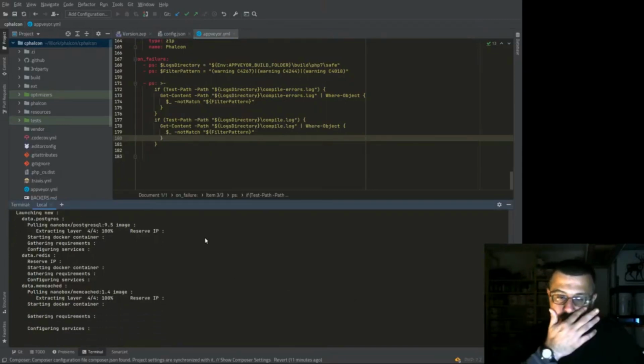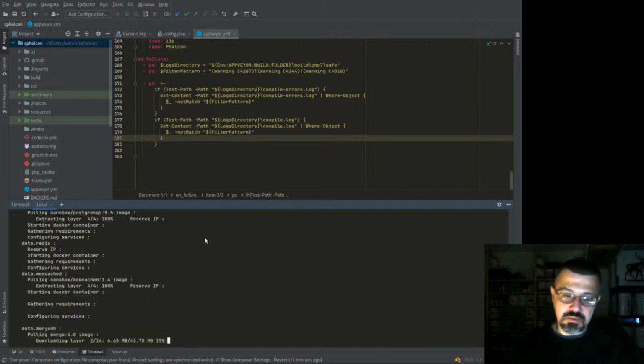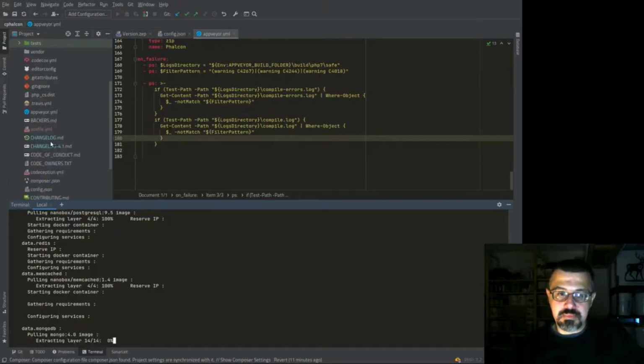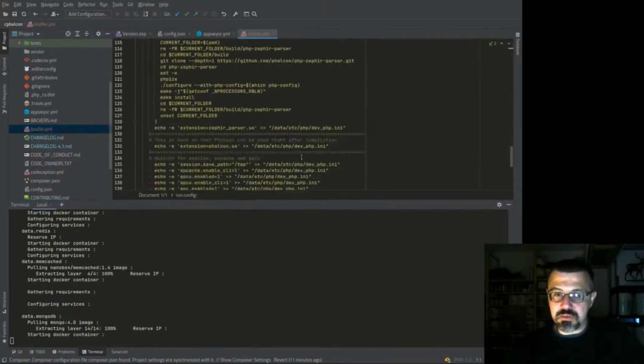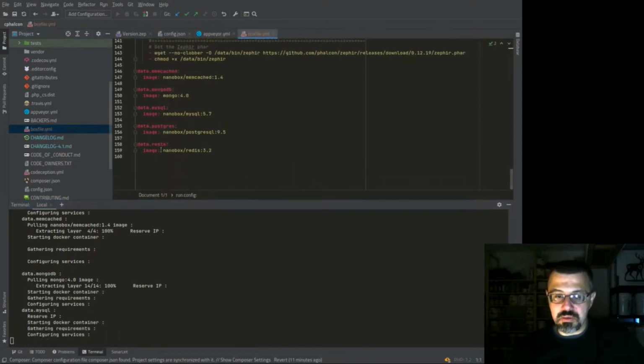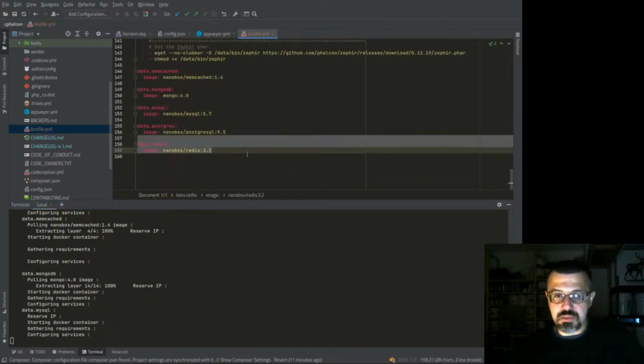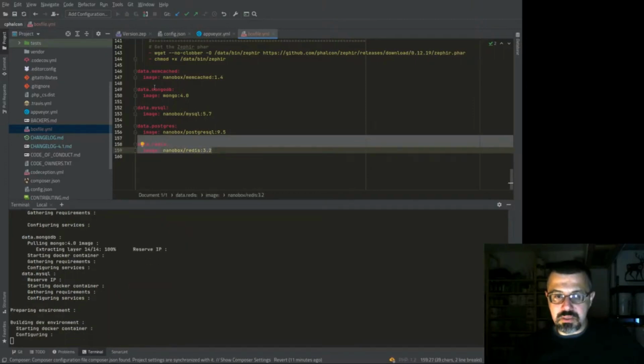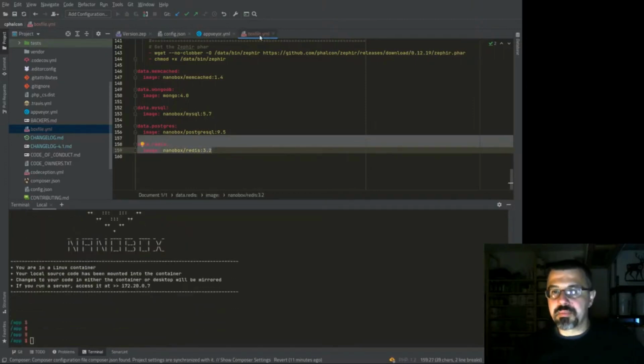Come on, configuring services. I think that was the last of the services, wasn't it? The Mongo. There's a Redis one, or it's done the Redis one. If it's done this one. Oh yeah, okay. All right.